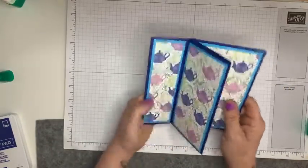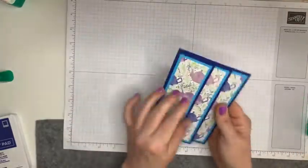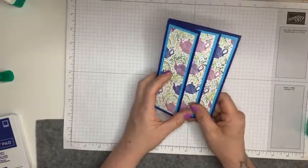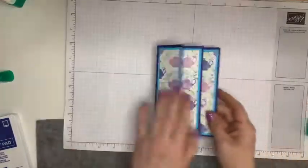Can someone remind me, it's a Z fold card, but is it a Z fold full panel? I can't remember the name of this. Please shout out, because I'll pop this up on YouTube later, and obviously I'll need to remember what kind of card it is. My mind's just gone blank this morning.